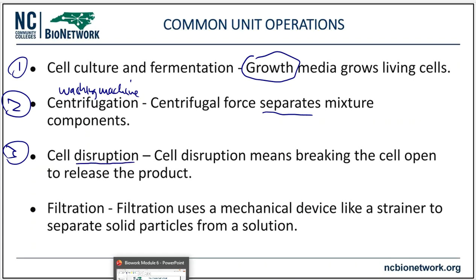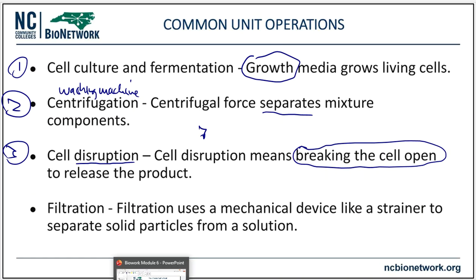Well, when you disrupt something, you mess it up. And cell disruption here, you're messing up the cells. And by messing up the cells, that means that you are breaking them open. All right? So if I'm in the kitchen and I go to my refrigerator and I get a carton of eggs, well, cell disruption would be equivalent to me taking that egg and disrupting it. I am going to crack it onto the edge of my bowl or the countertop, and I'm going to open the egg up, and now I have disrupted it, and I have released the Kraken. I'm releasing the egg on the inside.